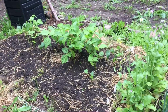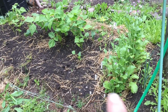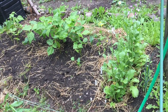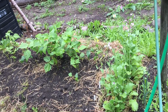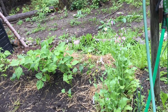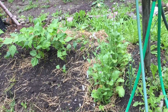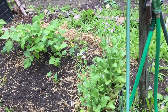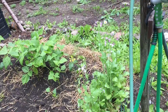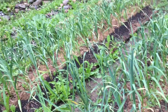But the weird stuff is the beans. There were four rows of beans down there. The front two rows, gone. The third row is just eaten on either end, and the back row is actually doing fine. So this has always been our problematic bed. I guess it's just an ongoing mystery to figure out why. But anyway, there we are.